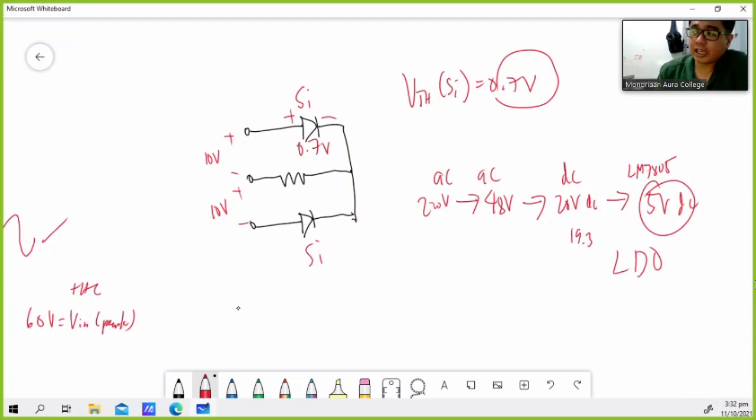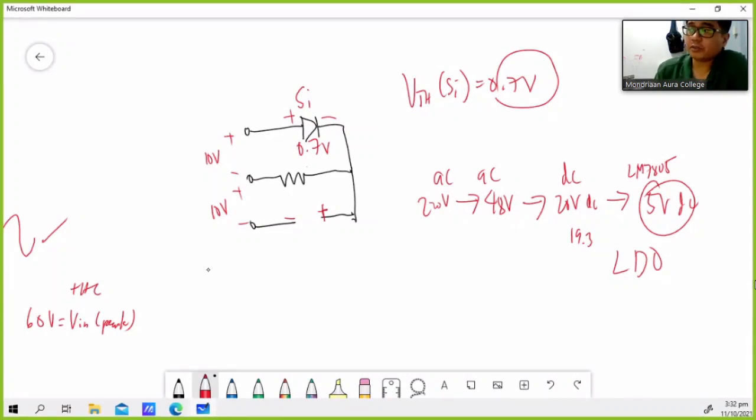How about the silicon diode at the bottom? So negative to anode and then positive to cathode. So diyan pa lang, hindi mo na kinakailangan kung may criteria ka ba na dalawa susundin. Hindi, kasi matik, negative na yung anode mo eh. Pag negative yung anode, reverse bias na yan. So it's considered to be a open circuit. So wala munang papel itong bottom loop natin during the positive half cycle.